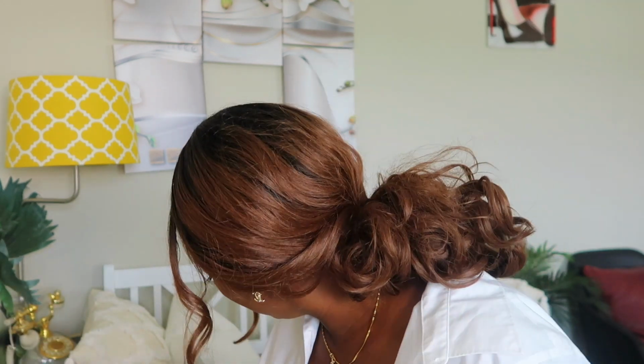And this set retails for, let me quickly grab my receipt. So again, this was from Nordstrom, and I just have my receipt and a return label in case you want to return this. And let me see the price. It's like they don't put the price on the receipt, but this was $175 plus tax.